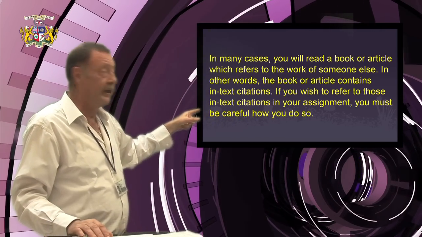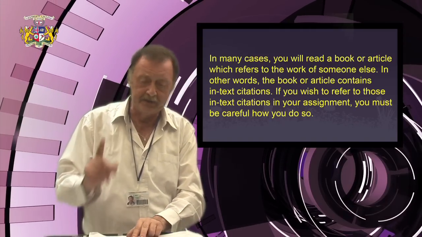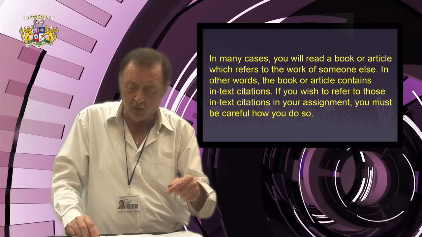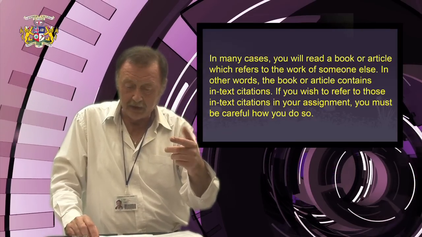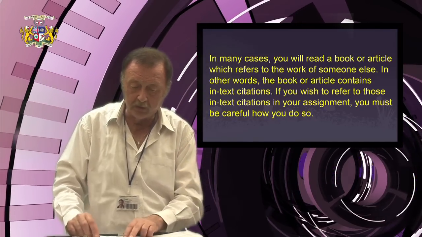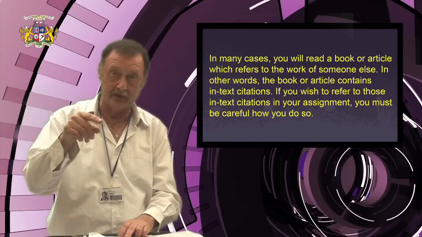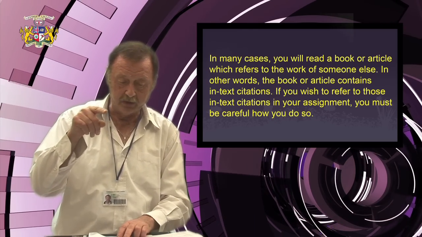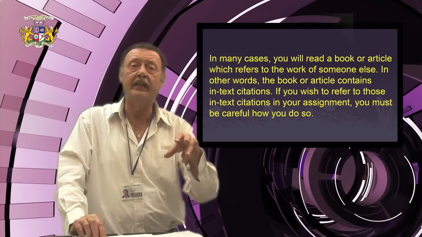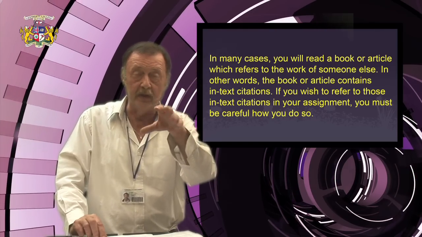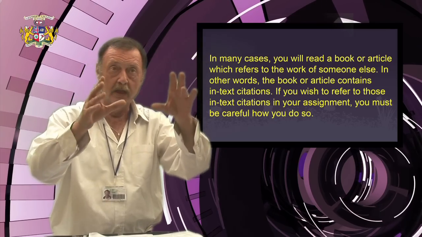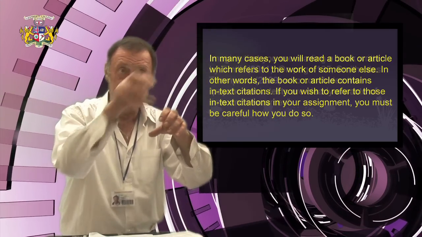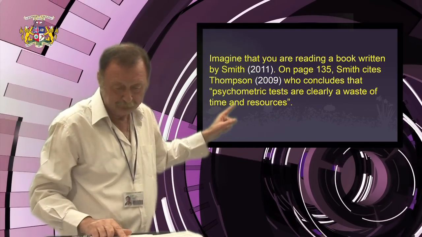Let's focus here. In many cases, you will read a book or article which refers to the work of someone else. In other words, the book or article contains in-text citations. If you wish to refer to those in-text citations in your assignment, you must be very careful how you do so. And for most of you, that's what you'll be doing. You're reading an article. Within the article, that author's already done his or her research, and then you're quoting from that research. So, pay attention.